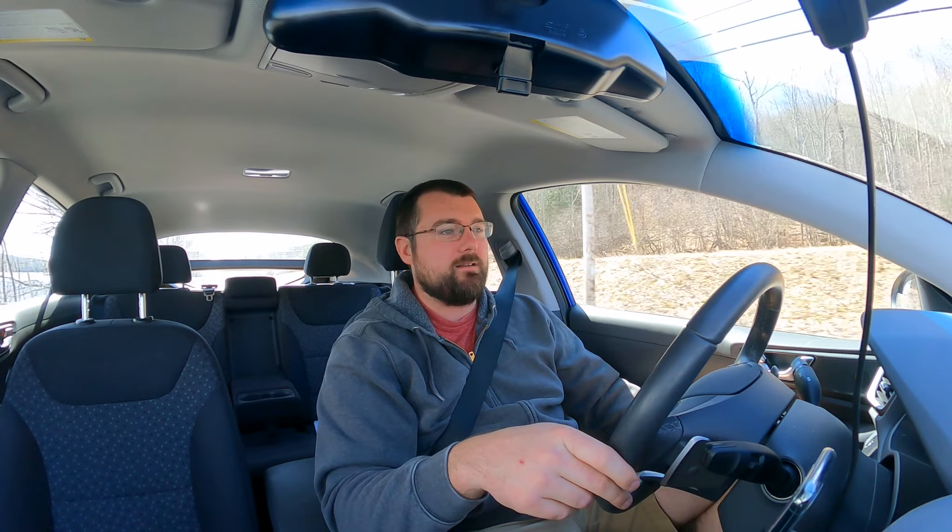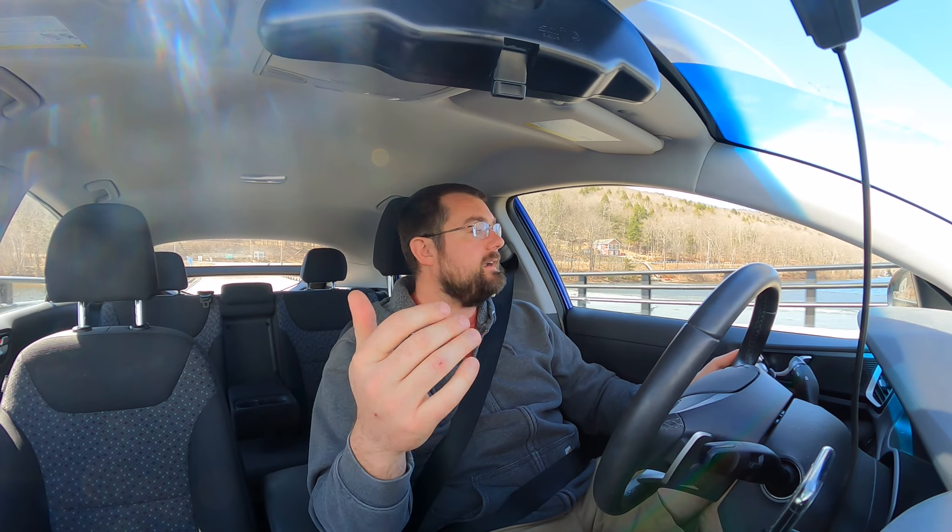I want EVs that have swappable battery technology. Here's what I want from an EV: 1,000-mile range minimum. Instant charging — the same time it takes to fill up with gas. No battery degradation in the cold — none, zero. I want the rated range from negative 20 all the way up to 90 degrees Fahrenheit. And I want all the payload, comfort, and towing capacity of a normal SUV — a 4Runner, a Tahoe, a Ford Explorer. I want to be able to pull our motorcycles, put three kids in the back, go camping for the weekend, and get to Northern Vermont or Northern Maine without needing to stop for an electric charge.